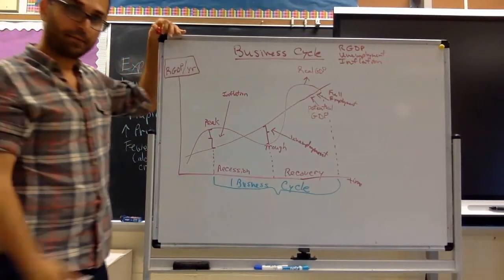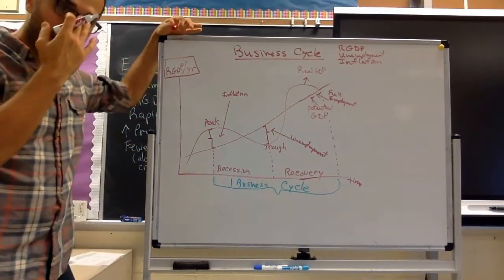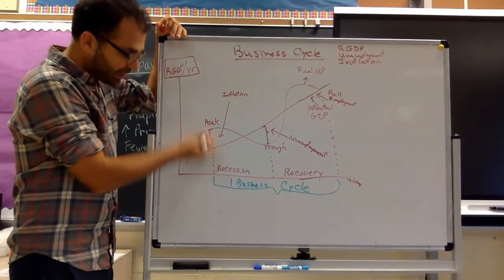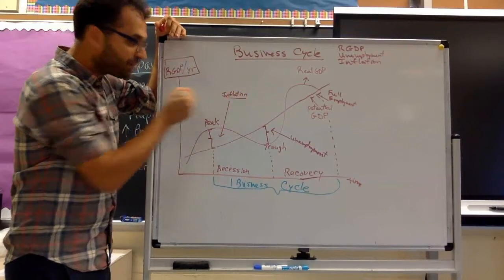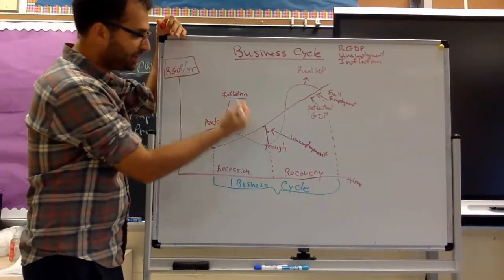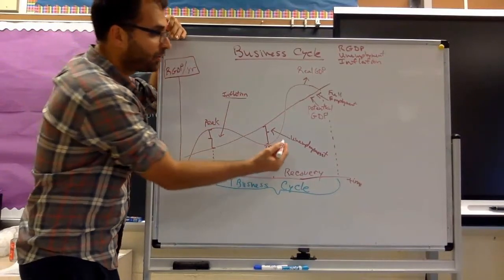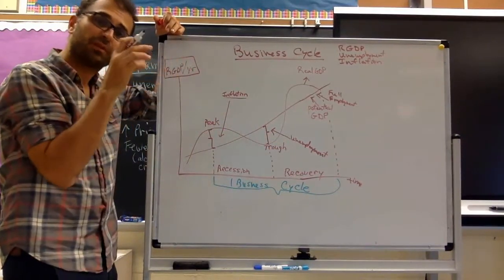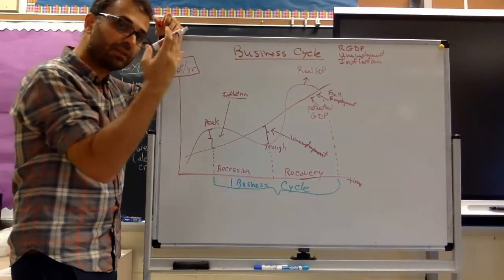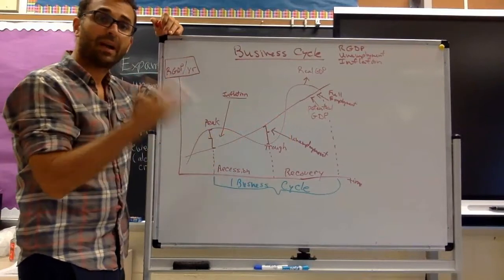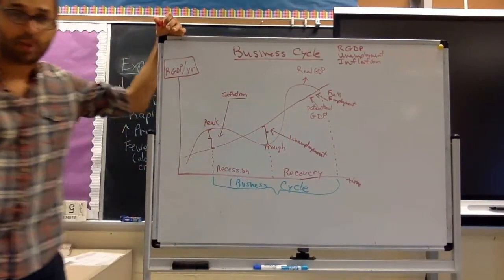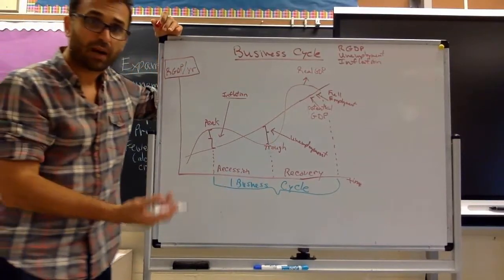That's the GDP idea. But there are a number of other things you can point out when you see this. At the top, you have this peak. This piece right here is where we have periods of inflation or higher inflation. Down here, we see periods of, yes, deflation, but more importantly, we see GDP growth getting smaller and smaller. And when output gets down, you must realize unemployment is going up. So as the GDP falls down to the trough, or the bottom, unemployment is going to be rising.